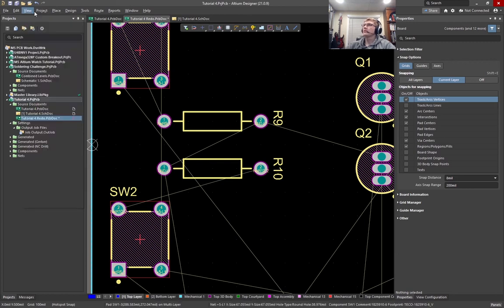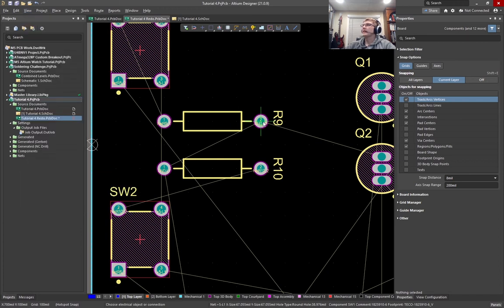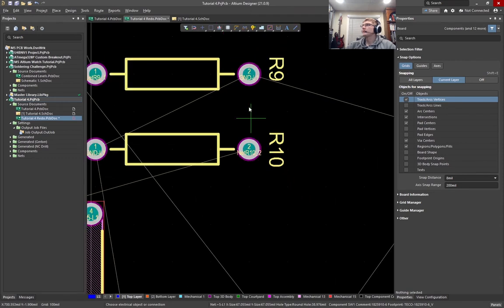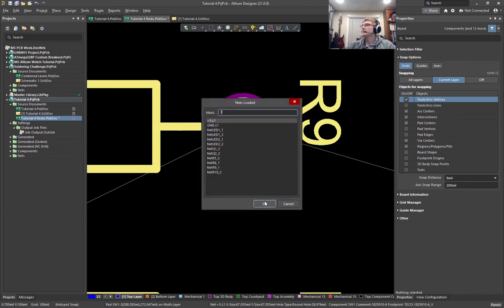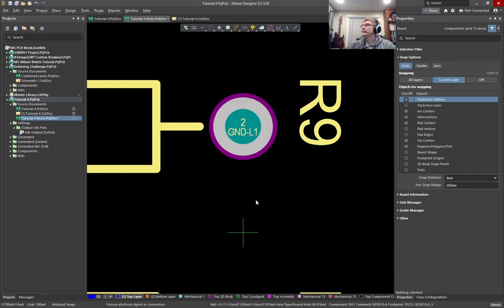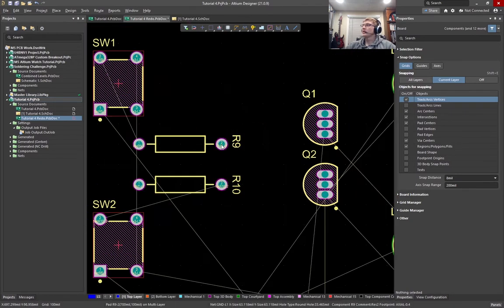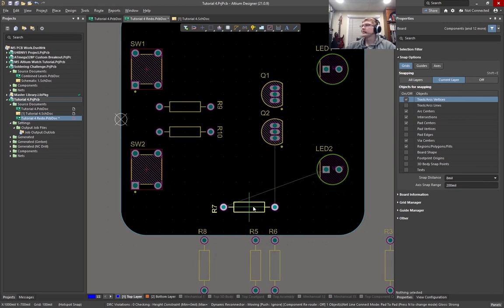And a quick trick for this is to go to View, Connections, and then we can say Hide Net. And if I click right here on this ground net, whoops, I click right here. Why is it doing that? Let me zoom in a little bit. If I click net name. That's what I wanted to do. Anyways, now that the ground is hidden, I don't have to worry about these connections when I go to untangle these wires as I place components, and that makes my life a little easier.